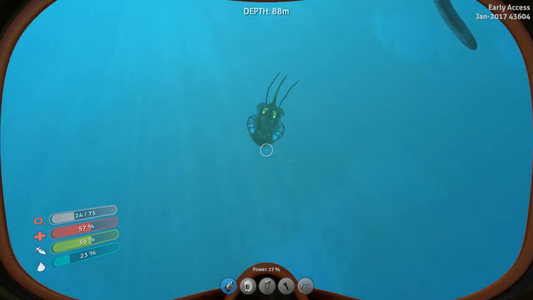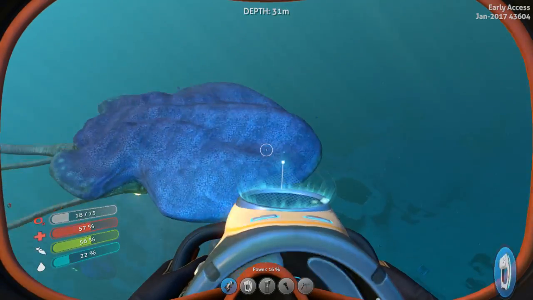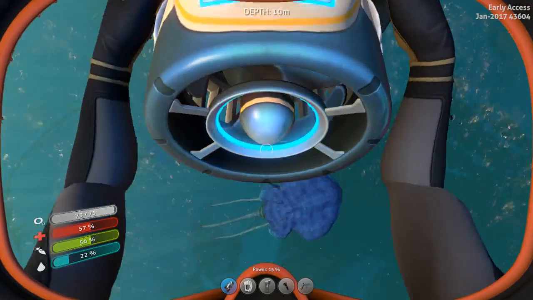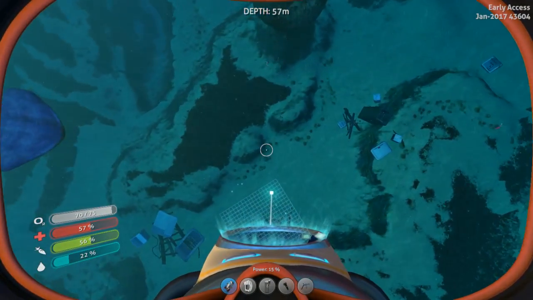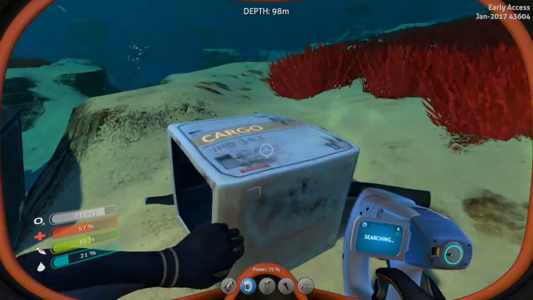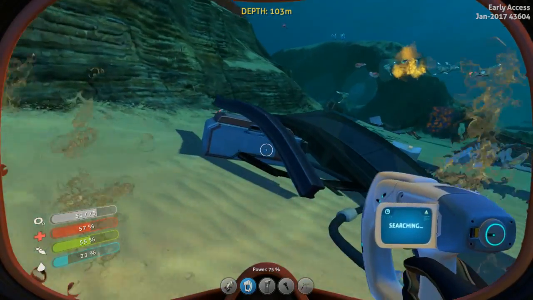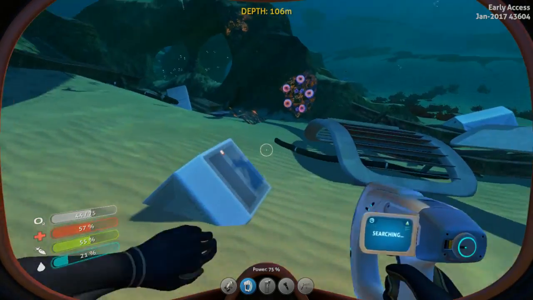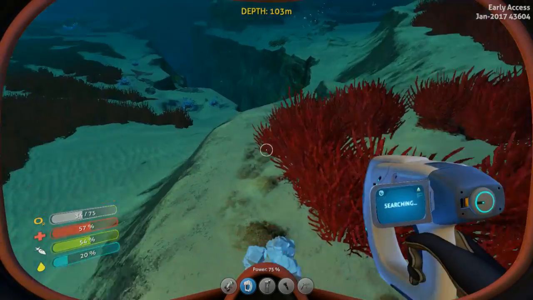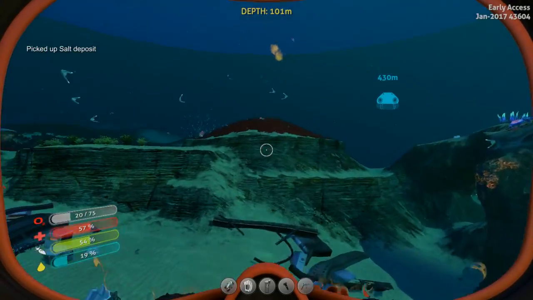Oh my gosh, you are the fun police today, aren't you? Nope, that doesn't work anymore. Let's see here. That's a door. Metal salvage. I know what metal salvage is. Dehydration detected. Oh, go figure. I start moving away from my... What are you? 30 seconds. Salt deposit. Dang. Thought I actually found something cool.